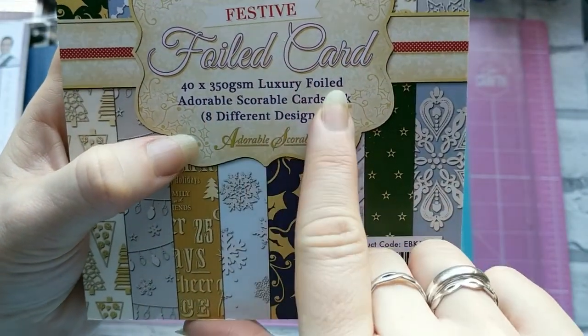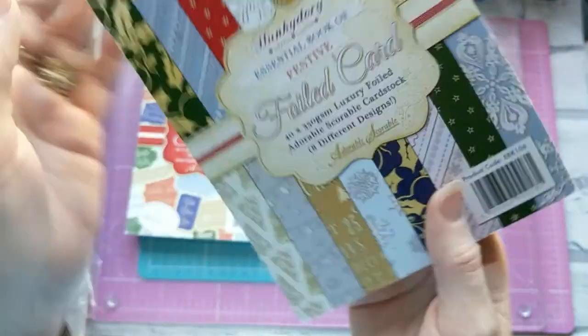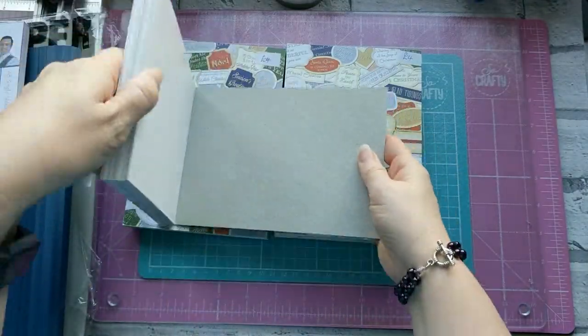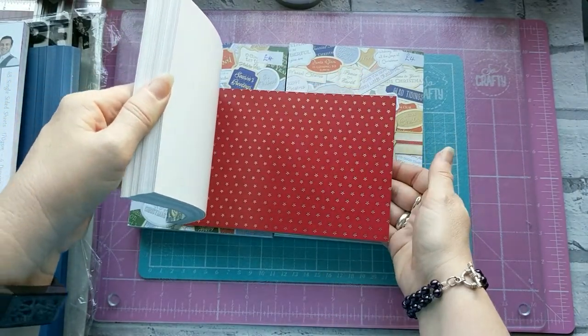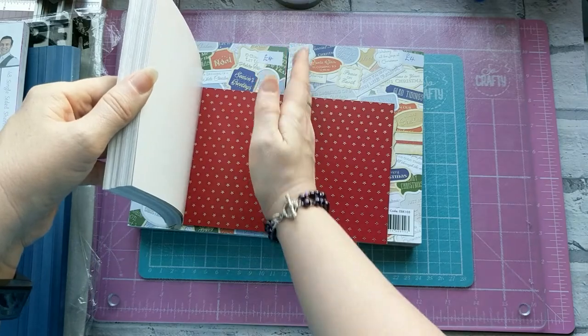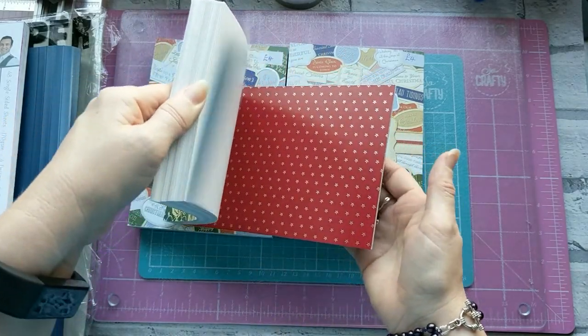Foiled card. So this is a luxury card. Scorable cardstock. Now that is awesome. That's perfect for a Christmas journal. Good quality thick card. You just slice them in half or in quarter, well, threes, measure it and slice it. Use as journaling cards.